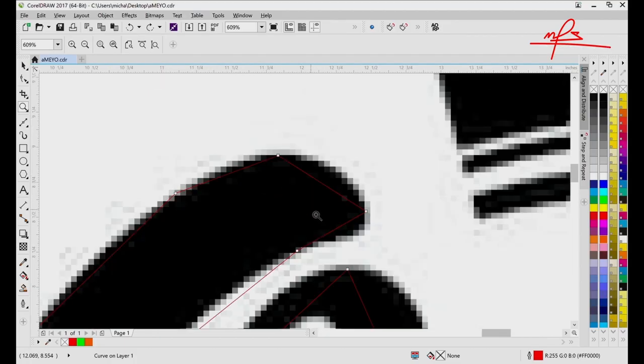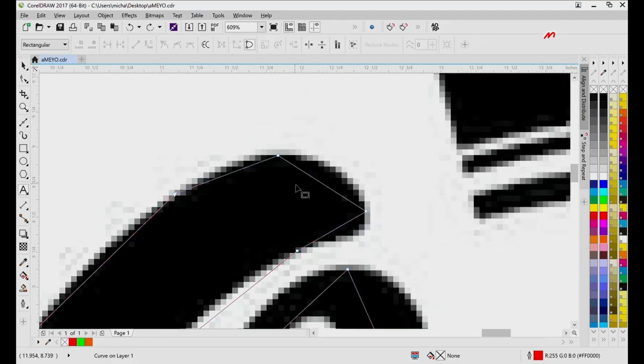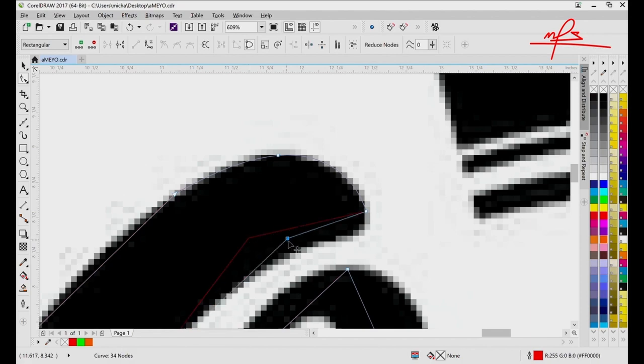That's where we come in and we go node by node and change the curvature. So this one, we select it, right click to curve. So we take this here, bend it to follow the design. We come here to curve. We take this here and take this one here, following the design. Now you can also move your node around if you don't like where it is, like I'm doing right now. So this one, we right click to curve.